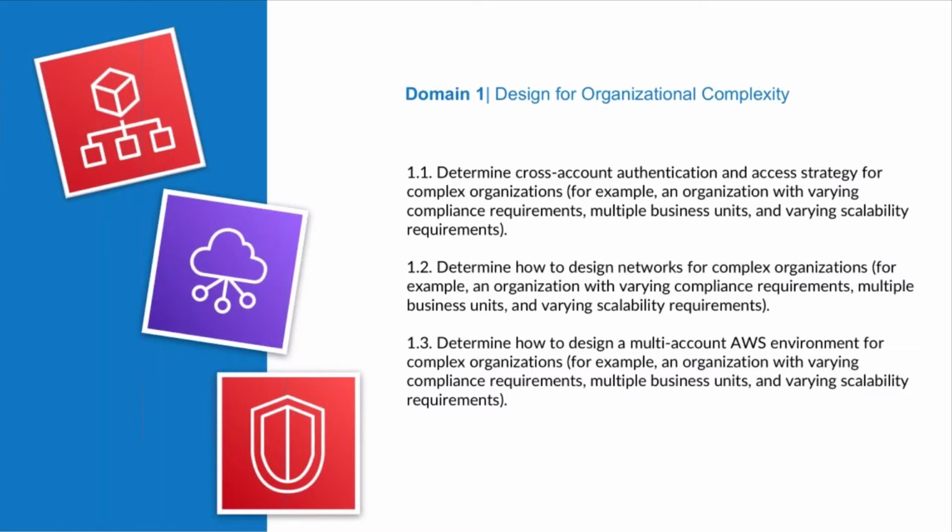So if you're new to JSON, then you really need to get to grips with that. You need to be able to look at a policy and understand exactly what's going on. Yeah, definitely. You really only get about 3 minutes per question. So if you look at a JSON script and really don't know where to look for the right parts of it that could be right or wrong, then you're going to find this exam very, very difficult. So little things like that, where you get some hands-on practice to really work with policies, it's going to really help.